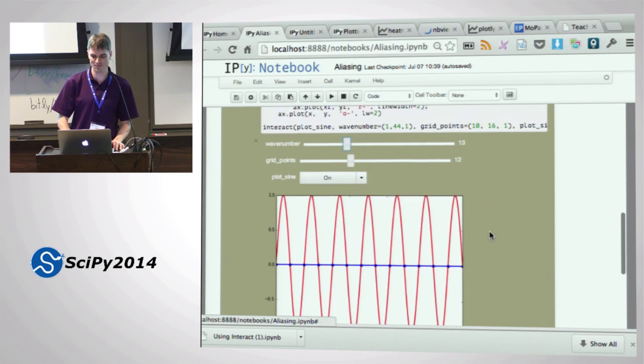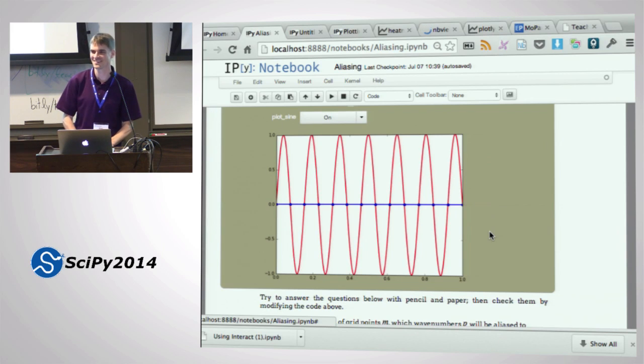I was hoping somebody would find one of these, right? You can do the math and convince yourself, right? But it's sampling it just at all the points that are 0. So this is actually aliased to the 0 wave number, the lowest frequency mode. I'm not sure what you mean by what does it mean, but you just explained it. Very good.